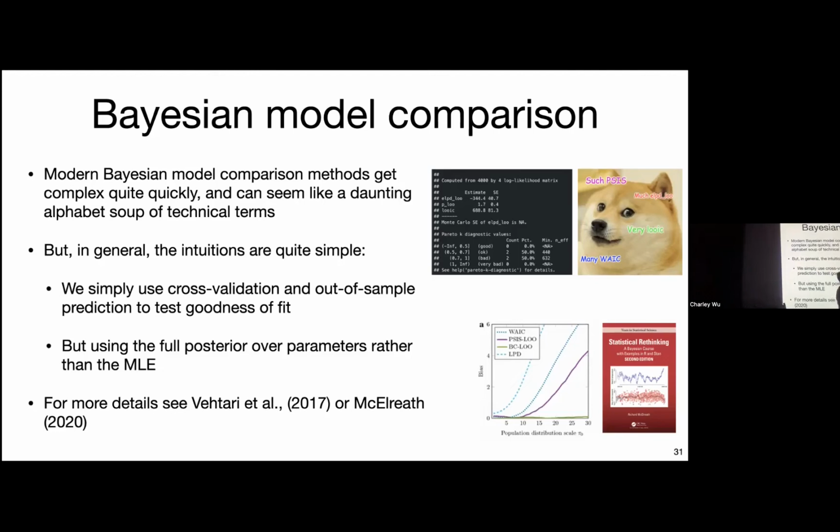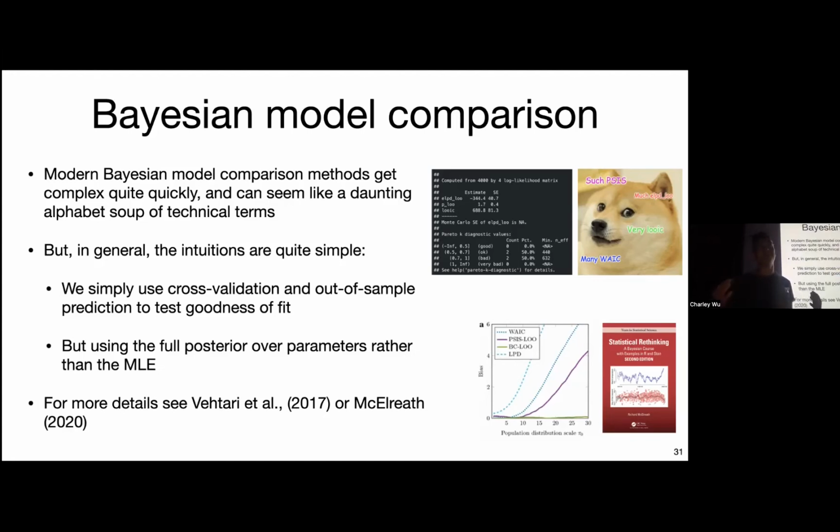Right, so lower is better, and this is maybe already giving some intuitions about how to interpret this using very similar concepts from AIC and BIC, which are other information criteria. But for more details, I would suggest you refer to this paper by Aki Vehtari or this fantastic textbook by Richard McElreath, Statistical Rethinking, where he goes into much more detail about this in a very intuitive way. But in the scope of this tutorial, we won't have enough time.